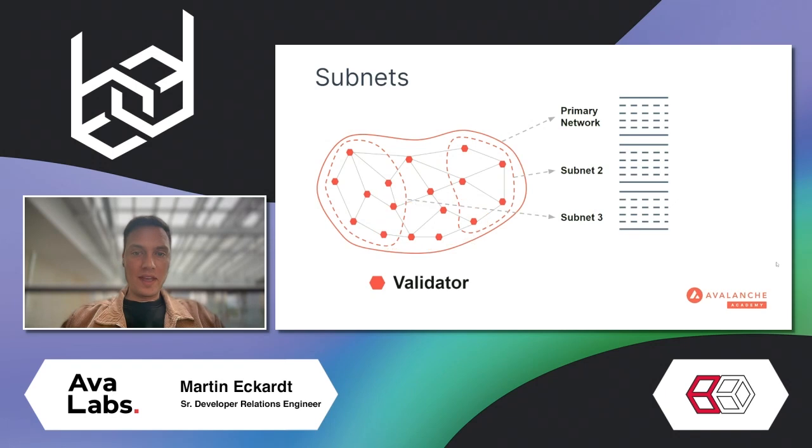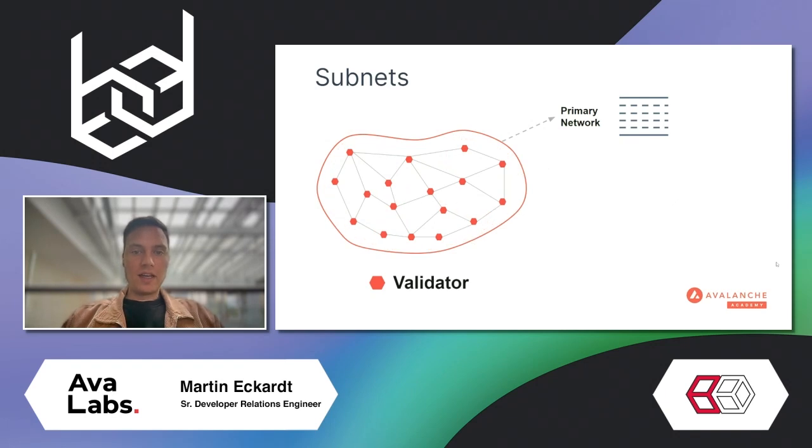So what I want to show you here is the validators of the Avalanche network, right? As with every other blockchain network, they are connected to each other and they are validating one chain. First, they are validating the primary network. So if you interact with Avalanche with the C chain, for example, that's part of the primary network. There are 2 other chains in the primary network. So we have one chain, one highway, right? That is decently wide already, but won't be able to accommodate all business processes of the world.